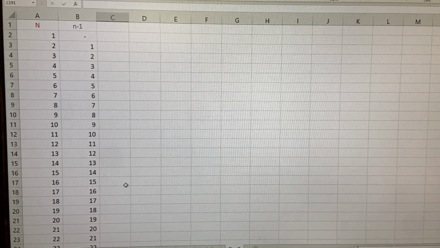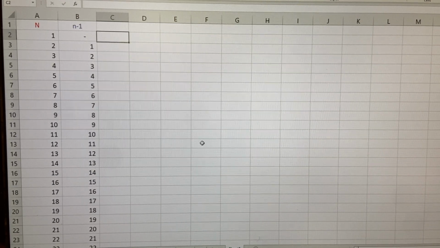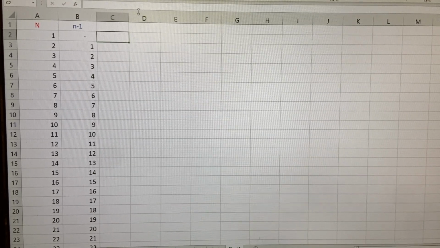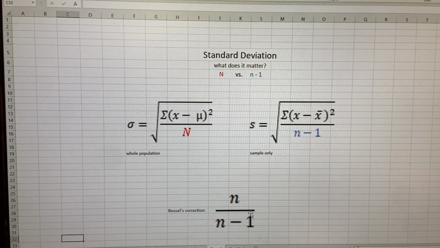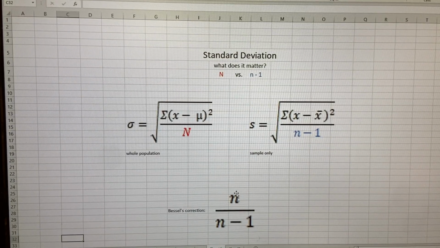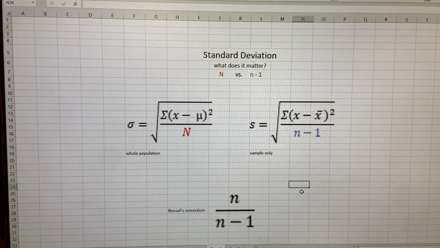Now, in this column here, very simply, I'm just going to put in Bessel's correction and divide this numerator with this denominator, just like it is represented here. So without this correction, it would be 30 over 30, or 1000 over 1000, and those numbers all equal 1 in terms of fractions. So I think it's fairly obvious that these are whole number fractions. 5 over 5, or 1 million over 1 million, they all equal 1.